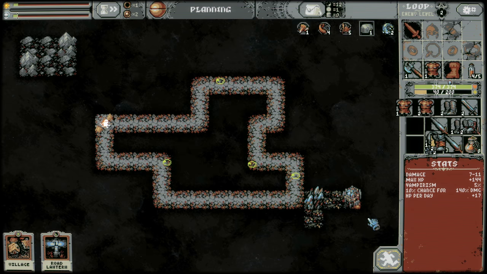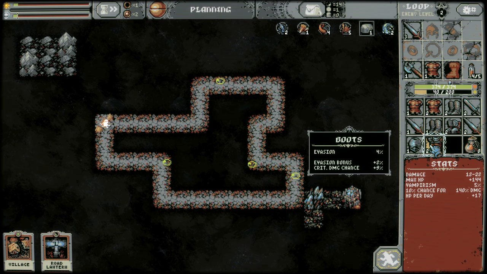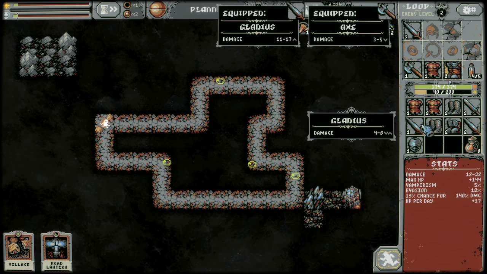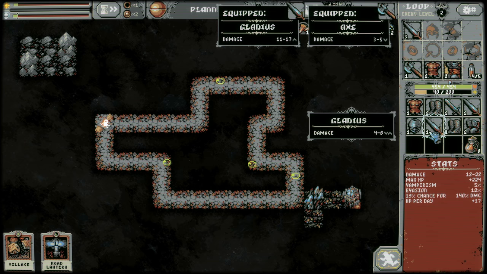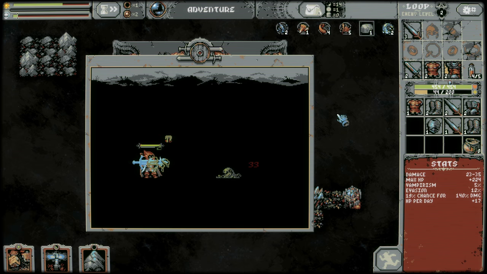All right, what do we got here? Level 3 Gladius. I like the looks of that. Evasion bonus and crit damage chance. This is like the holy grail of rogue boots, let's be honest. And then 172 armor there, 3 to 5. We don't have any specials on our weapons yet, so let's go with that. If we can find higher levels of this combo where it's evasion bonus and crit damage chance, like, that's the dream. We'll probably never see it again.